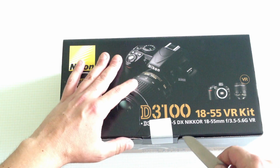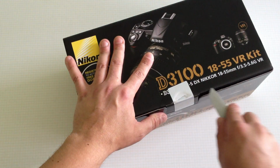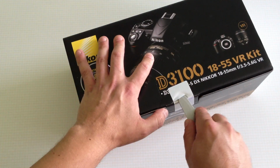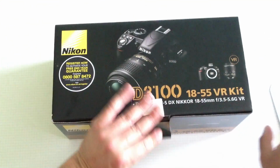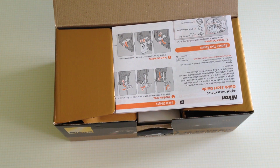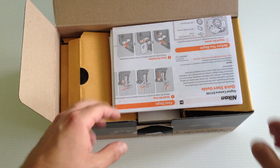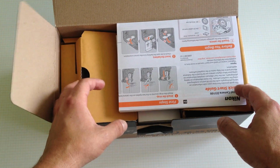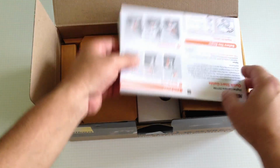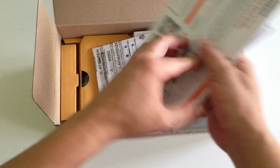Okay, so here's my trusty knife, and let's cut the little seal. There we are. There we go. And push it out and see what we get inside the box. Okay, so as you can see, I have not touched this box. It's not been opened. I've been dying to open it, but I ran home straight away, and I managed to contain myself before doing that. But I can see that there's been a little bit of looking, but here we go.